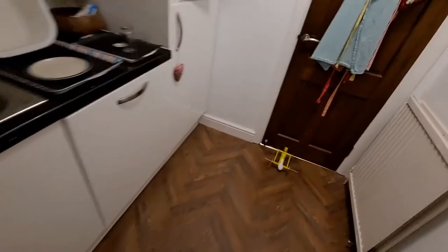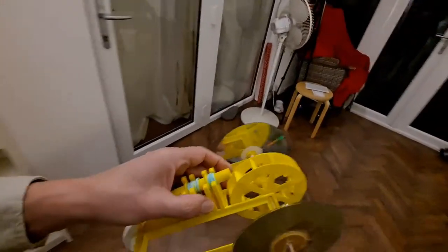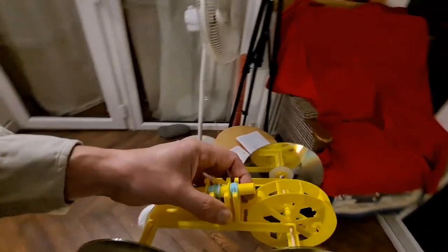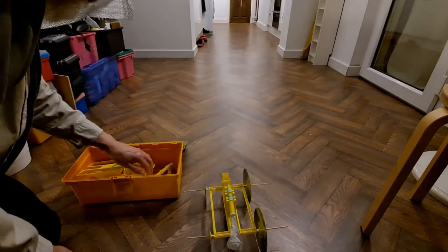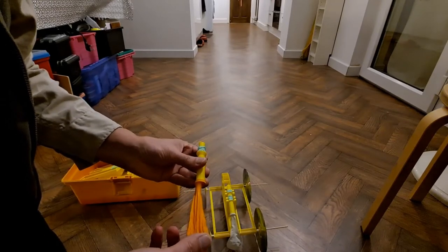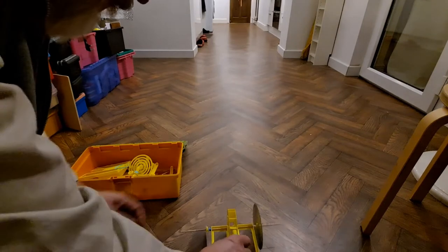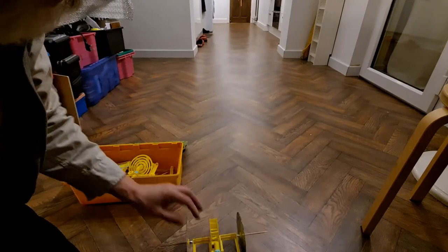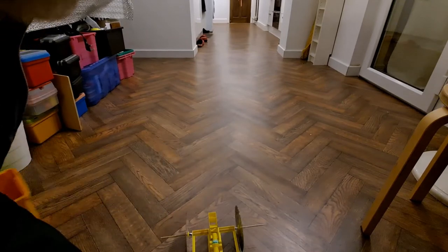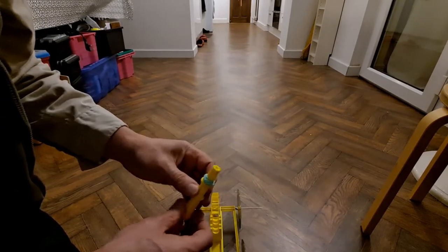It looks like that pipe was actually touching the paddle wheel. I've got it forwards too far — that's what was stopping it. Just remember, if I've got a different size nozzle... that was the one for there. I'm using the wrong nozzle. It was only a few days since I last did it and I've forgotten all my bits and pieces.